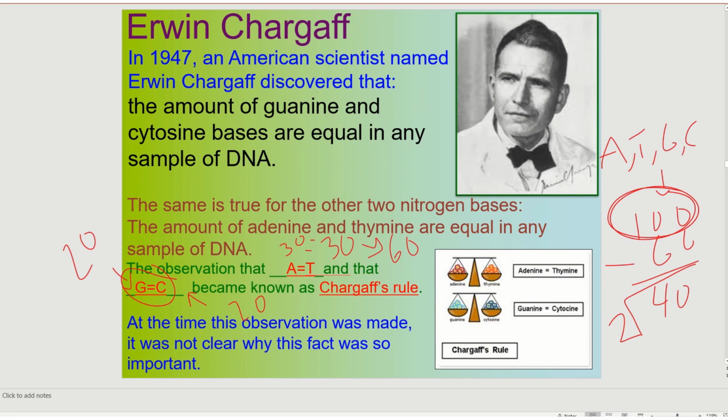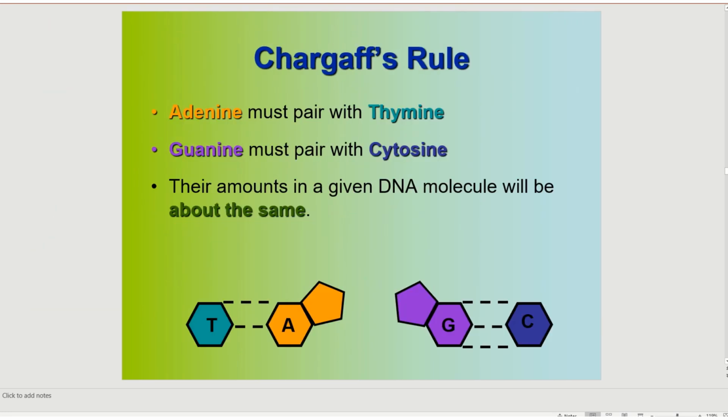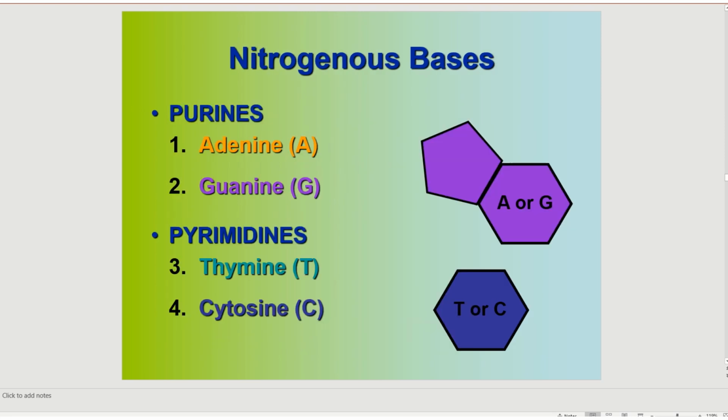All right, so this man discovered that, and it was able to, again, create this DNA model that you see between Watson and Crick. Okay, so again, T goes with A. And how many hydrogen bonds in between? You see the little lines? 2. And G goes with C. And how many hydrogen bonds again? 3.